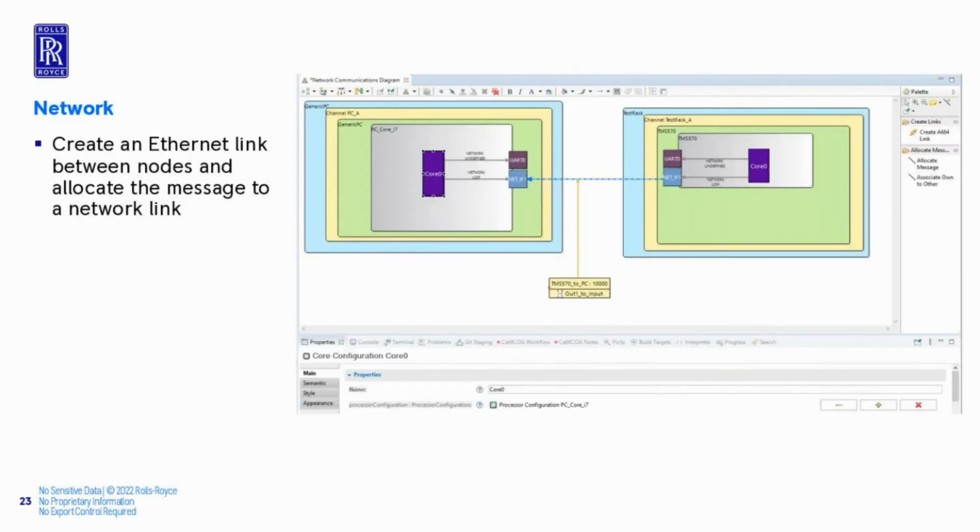And once it's within a message, we can then allocate it to a physical network link. So here we've drawn an Ethernet link between the two network interfaces on the hardware platforms. So the data is going from the TMS 570 to the PC on network interface 1. And we've allocated our data to be sent on that physical link there.